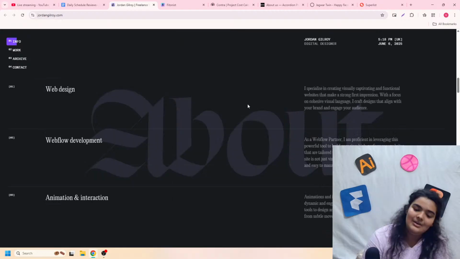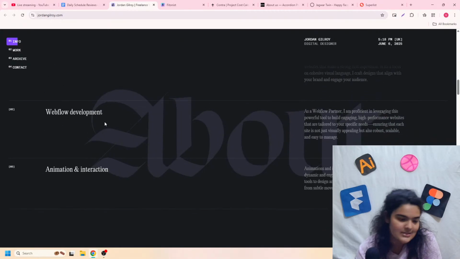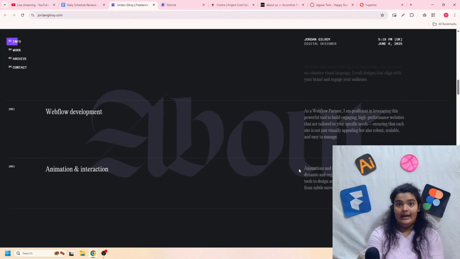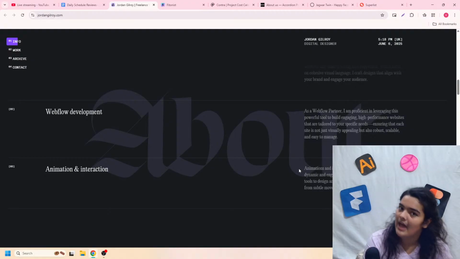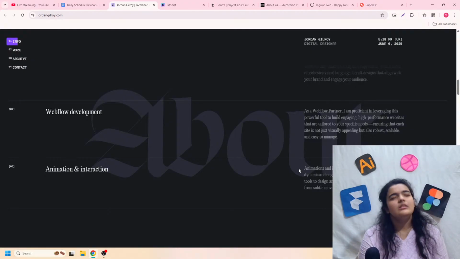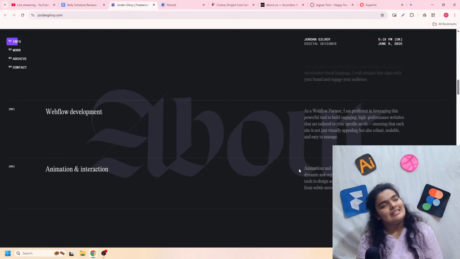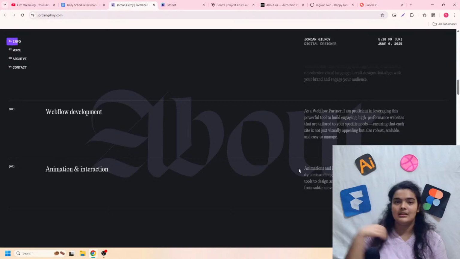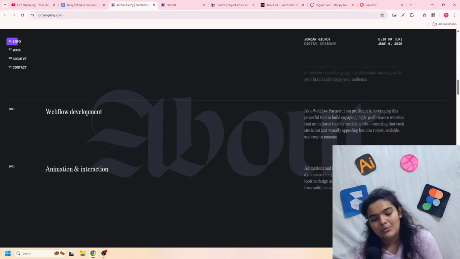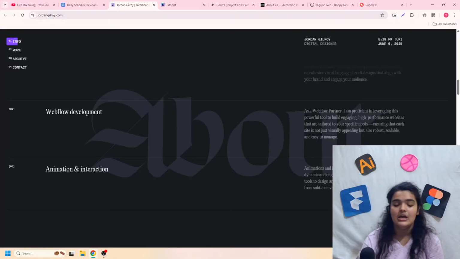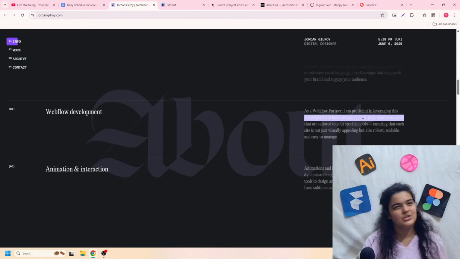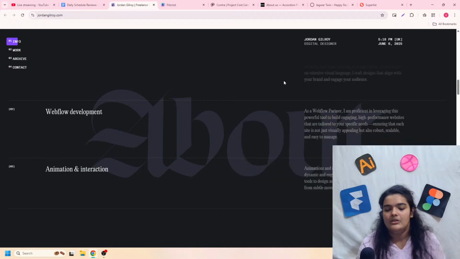They do web design, and then there is a bunch of text, Webflow development, a bunch of text, animation and interaction, a bunch of text. Again, the only issue that I have with this site is the way they have put the text, and let me clarify what I mean by that. The font sizes in the hero page were a little bit too small, and now you have these huge chunks of text with no important sections highlighted, which makes it difficult for us to read all of this text at once. But if you just ignore that, it's a good site. It's not the end of the world.